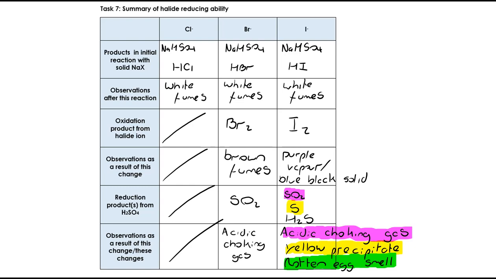Now that takes us to the end of this lesson, and I think that the volume of content that we've gone through is absolutely huge. I don't think this is something that makes sense necessarily the first time you do it. And the key to success is going back and practising building the right half equations, knowing what each halide ion can take sulfuric acid down to, and then combining those half equations and then recognising what the products are and what observations you would make as a result.